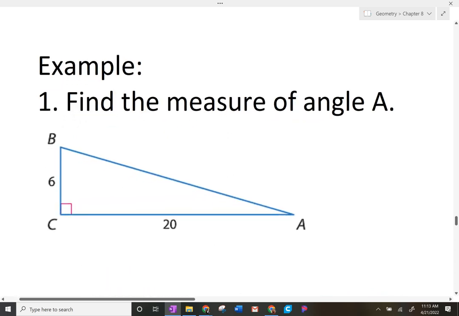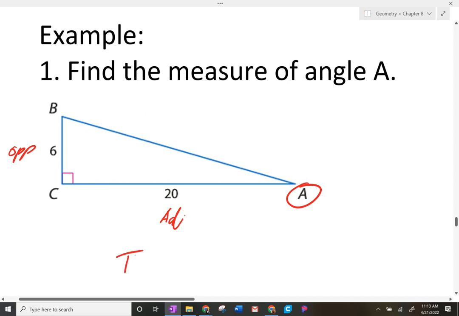This first one hopefully will make a lot more sense when I explain it. I'm not going to get into the details of it because you guys did this a ton yesterday. So I'm just going to skim over really quick. It says it wants me to find the measure of angle A. So I'm looking at this one right here. This one is going to be adjacent. This one over here is going to be opposite. So I know that I have the opposite, I have the adjacent. The one I'm going to use is going to be tangent. So the way I write it will be tangent of A, and I don't know what A is, equals my opposite over adjacent, so 6 over 20.